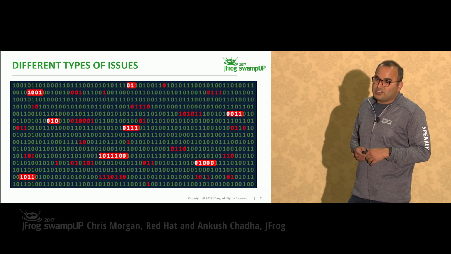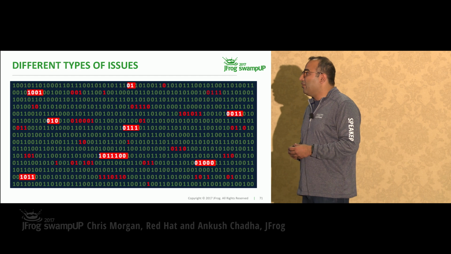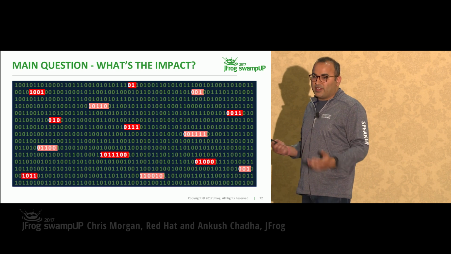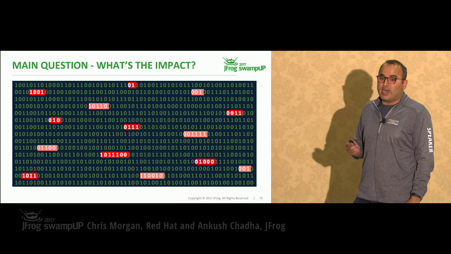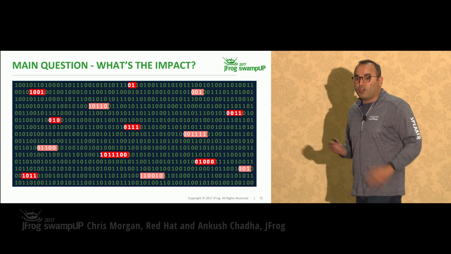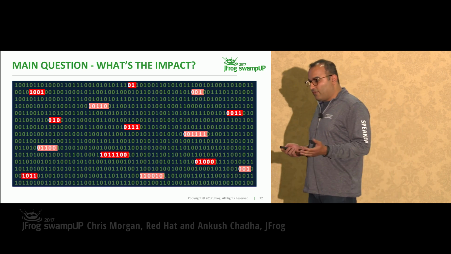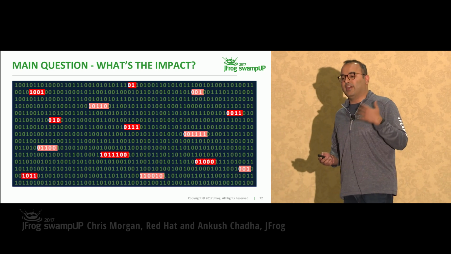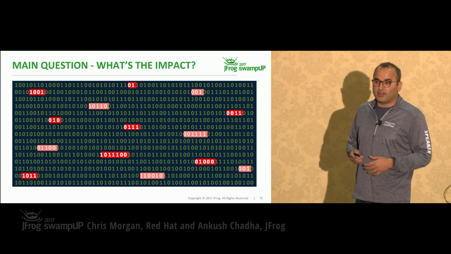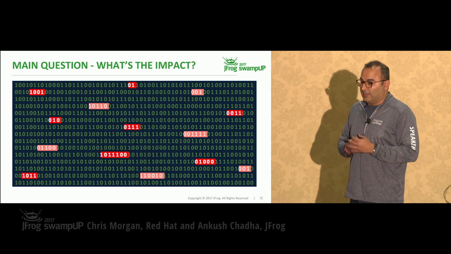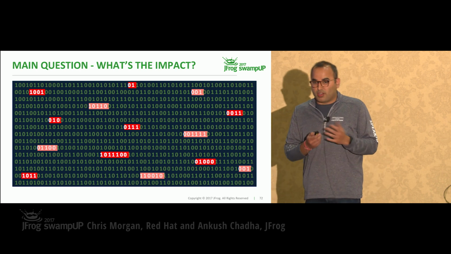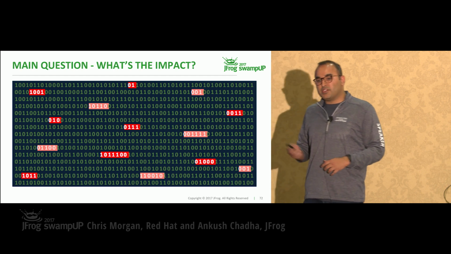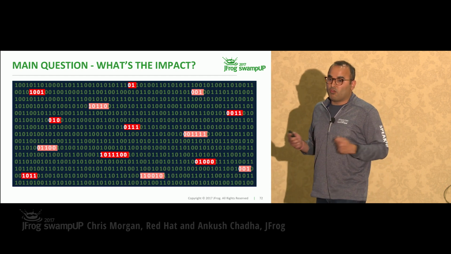Like there can be a security issue, or maybe an export compliance issue. Or maybe I'm using a competitor's jar, that's another threat, right? So there are different types of issues. But the main question to ask is, given an issue in my binary, what is my impact? Say I found that my JavaScript is vulnerable to a cross-site scripting attack. Then what all files are affected? Maybe my WAR file is affected, maybe my Docker image layer is affected, maybe a couple of Docker images are affected. So the main question to ask is, given an issue in a component, what is my impact?